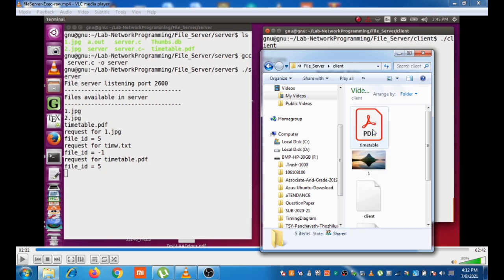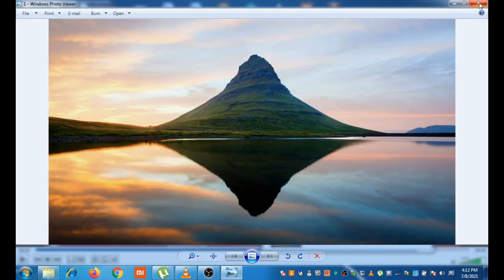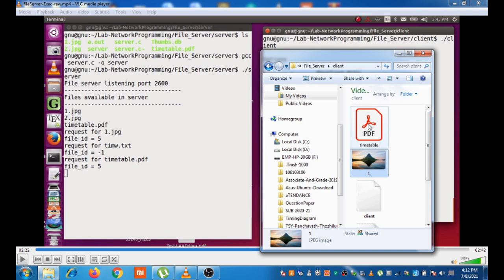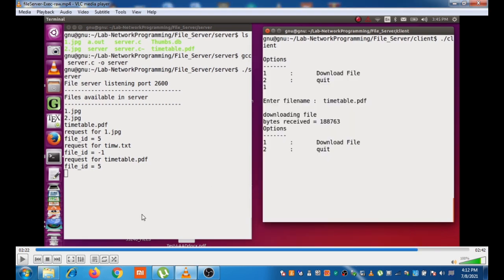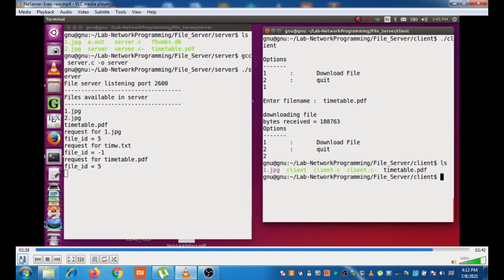Client side: 1.jpg, you are able to open that, and timetable.pdf. You can see at the client side 1.jpg and timetable.pdf.